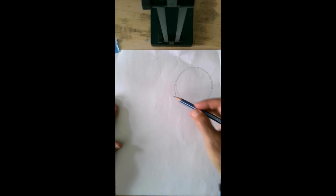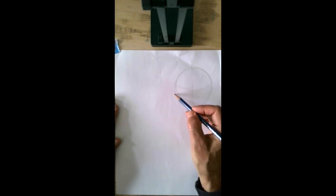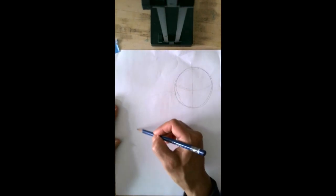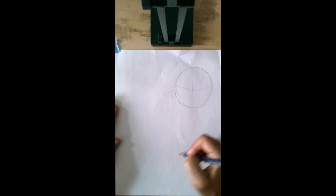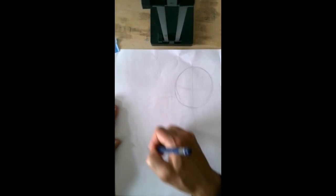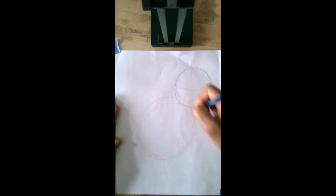Okay, so you want to leave enough room down here for the body. Then next you can do some guidelines on the head just lightly, kind of like what we do when we draw our faces. And then next I'm going to draw another circle at the bottom on the left side of the head. And that's going to be my guide for the top and bottom part of the owl's body. Okay, so just another light circle here. Okay, it should be bigger than the head, and the edges of the circle should just barely touch each other.